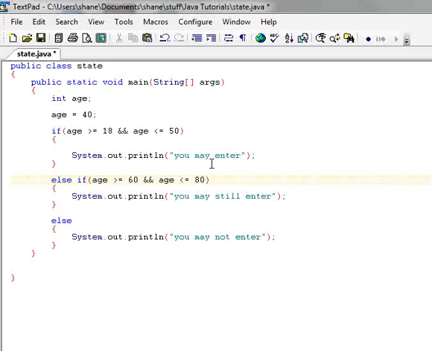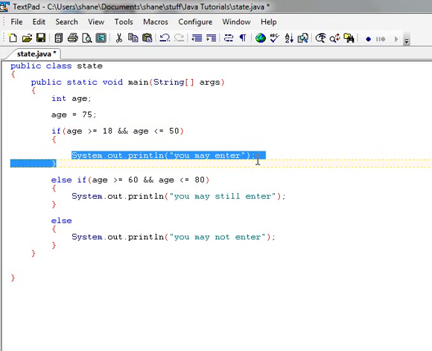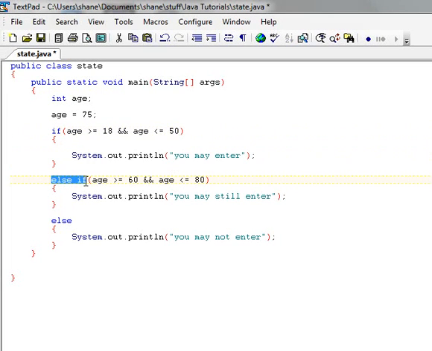Else if, let's say age is 75. So we'll make age 75. It will go through this, age greater than or equal to 18 and age less than or equal to 50. No, it's 75, so that's wrong. It's not in this age range. So it will skip this and go to the else if statement.